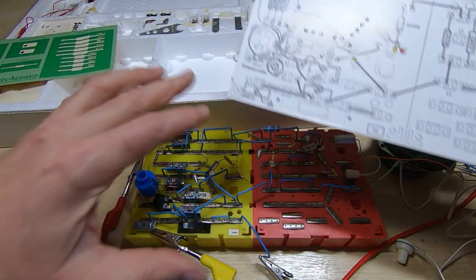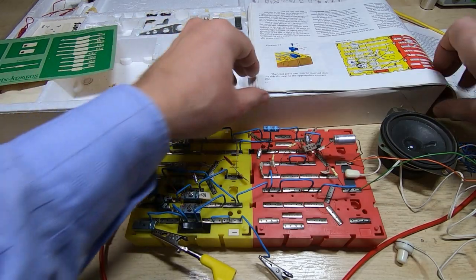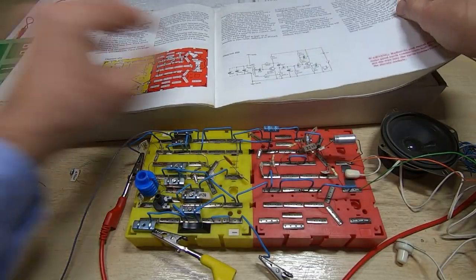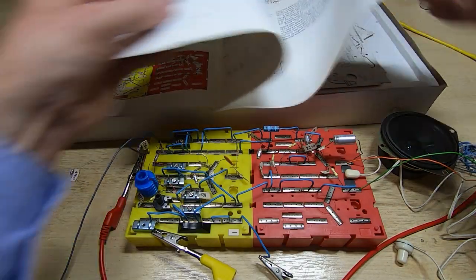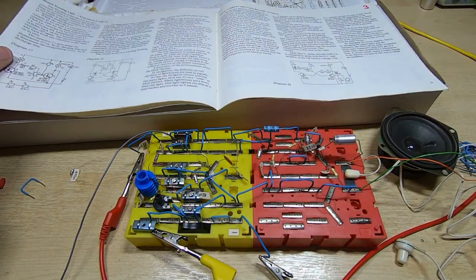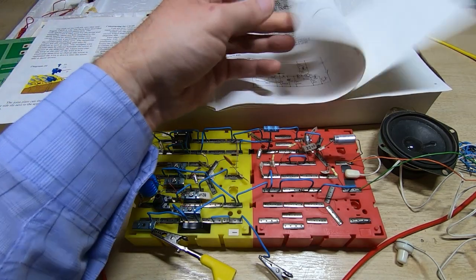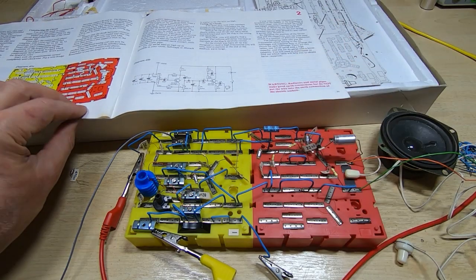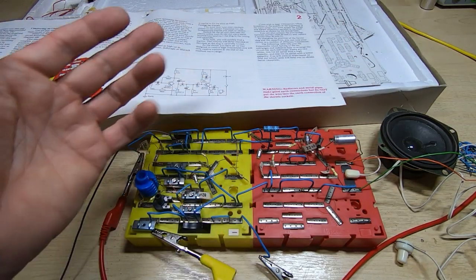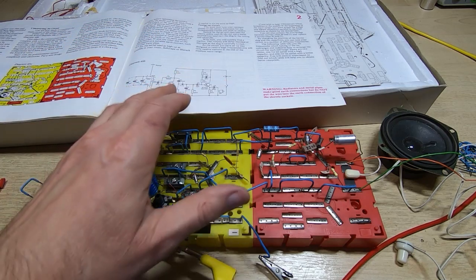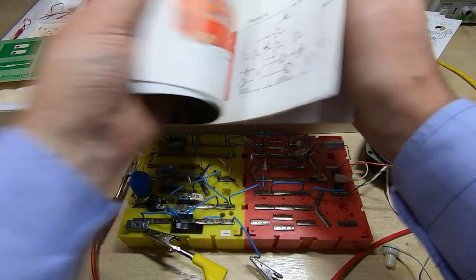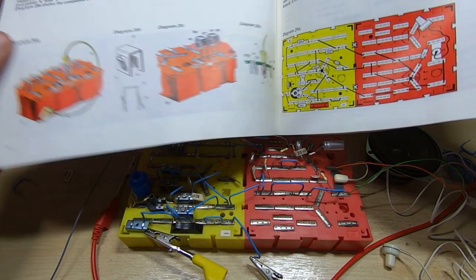This has just been putting it together for the first circuit. Obviously from this point what I would have done is go through and start messing with all the settings and component values. The manual is extremely good - it's got some very detailed explanations as to how all these circuits work, and at the back there's more fundamental information about how various circuits work, how the transistor works. It really was a good way to learn electronics.